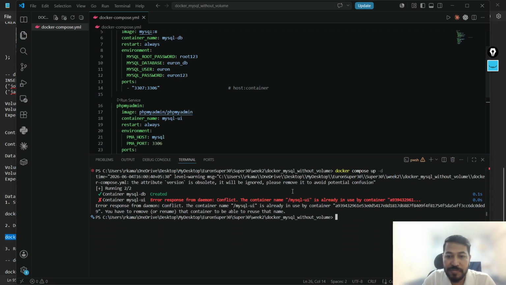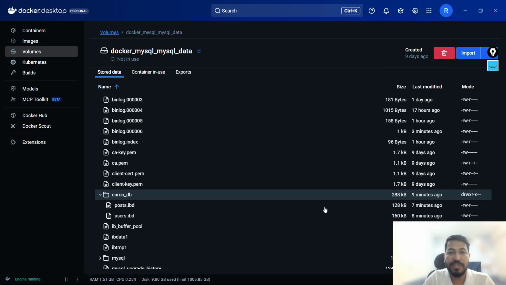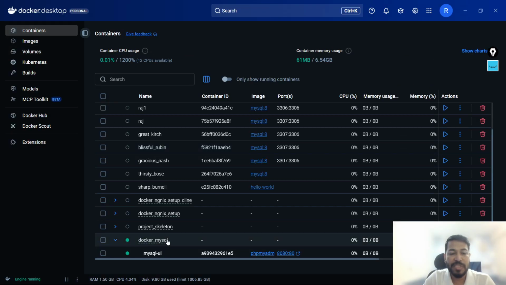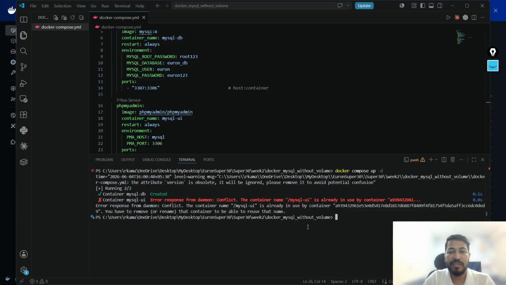What happened? This UI is already running, right? Let me delete it first. This is the conflict basically. Let me come here, let me stop it, and even let me delete this, the way I have deleted the MySQL DB container.